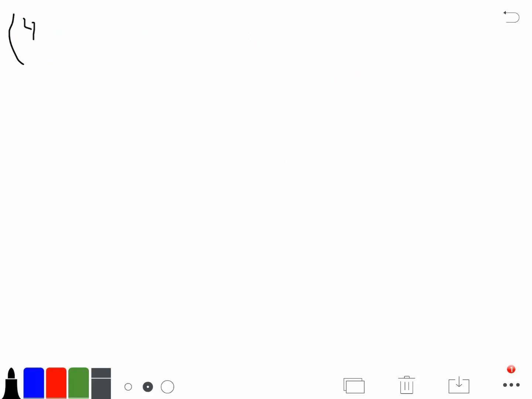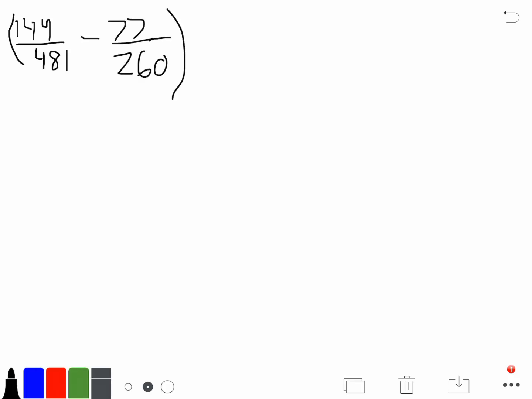Let's plug those values in. So we said P sub 1 hat was 144 over 481 minus P sub 2 hat, which was 77 over 260. Make sure I close our parentheses this time. Minus Z sub 0.05, because 0.05 was alpha, over 2. Now, while I'm still here, let's go ahead and rewrite this. This is the same thing as Z sub 0.025. I just went and did a little division in the same step.